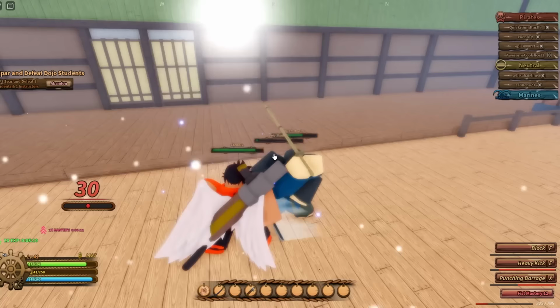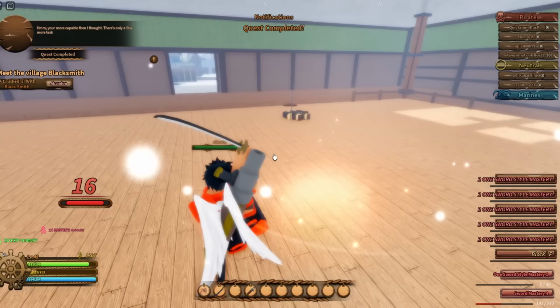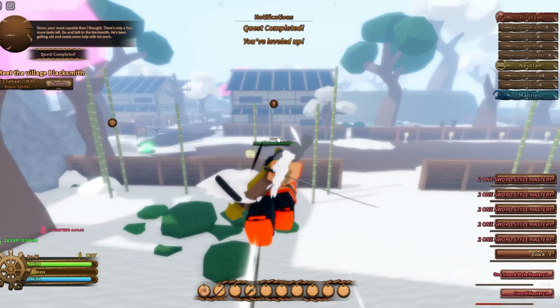Bro, that heavy kick move is so garbage. What is it supposed to do? Ooh, leave. All right, you're almost dead. Get out of here. You're washed. Talk to the blacksmith, who is over here. See what he wants me to do. We got two levels from that, so that's pretty decent.